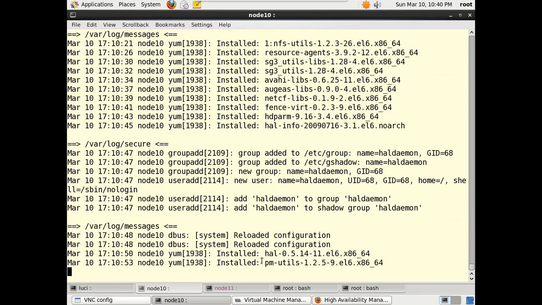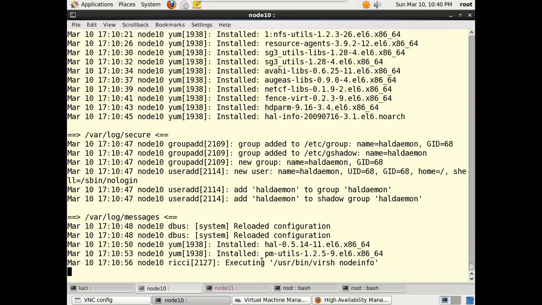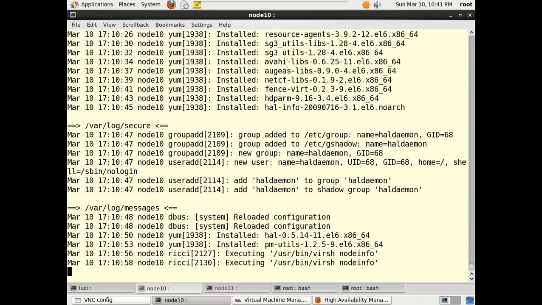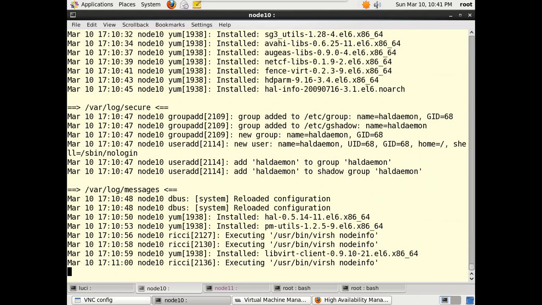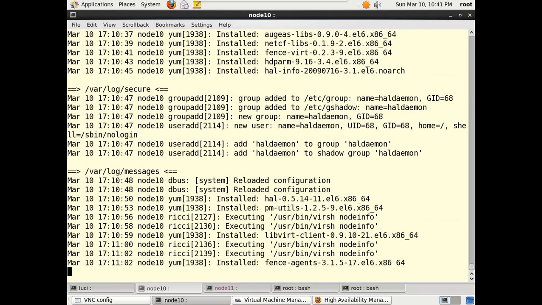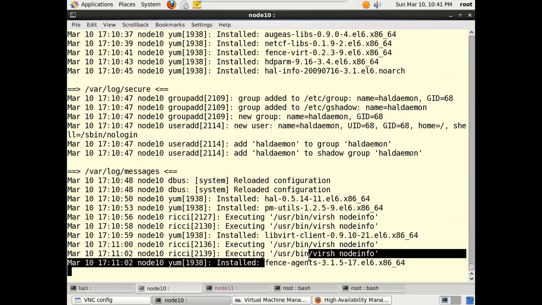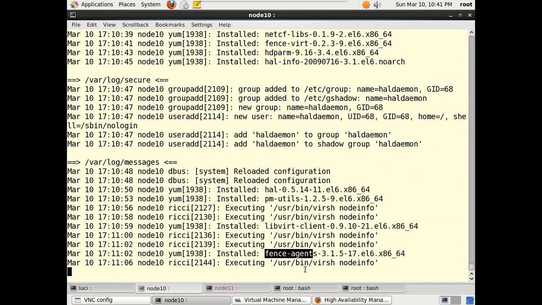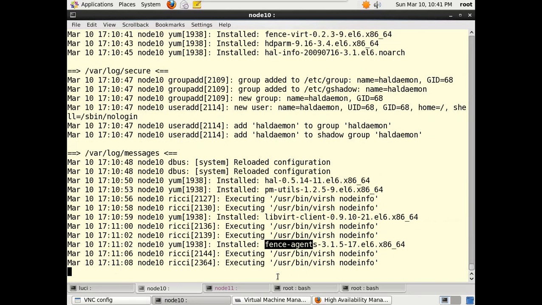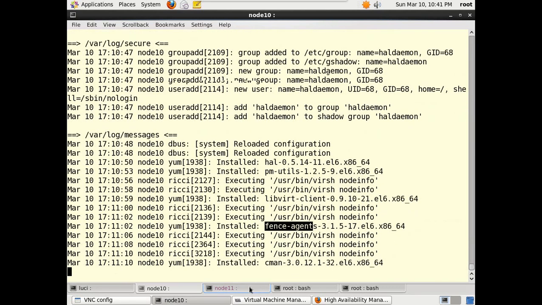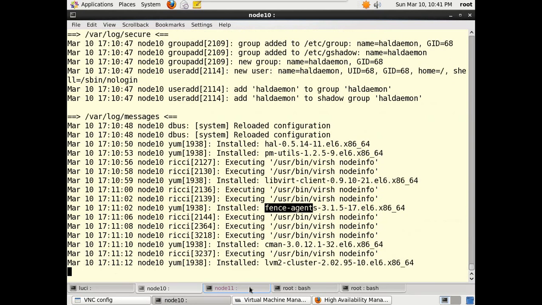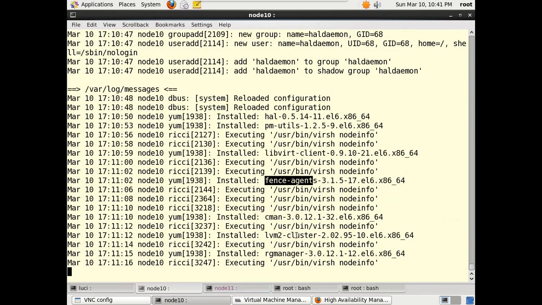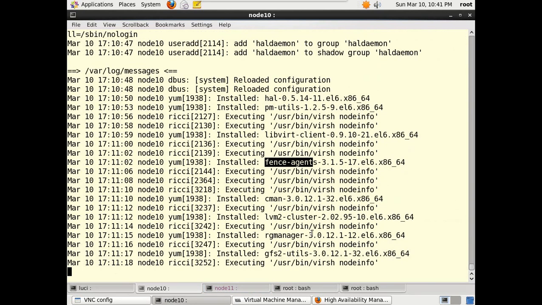Hardware abstraction layer. Fence agent for fencing. LVM2 cluster to support clustered LVM.